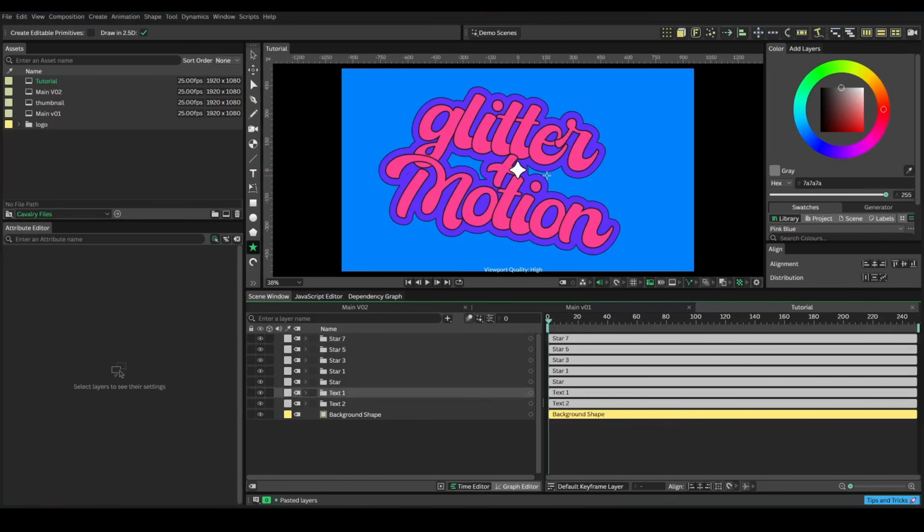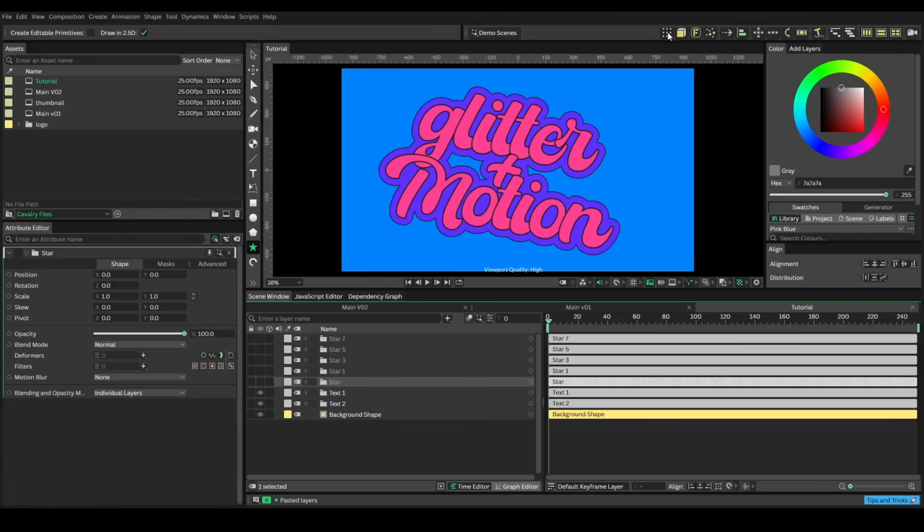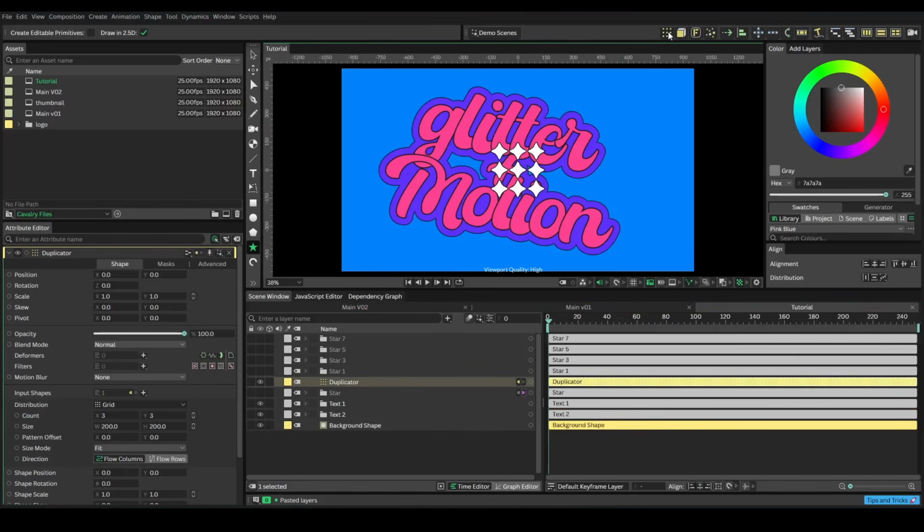So in a little while, I am going to move these stars around and manually put them onto my animation. But I also want to show you how to create all the background stars that I don't care so much about being in the exact place. So for now, I'm just going to hide everything that we've just made. But on this star, I'm just going to come over here and click create a duplicator.